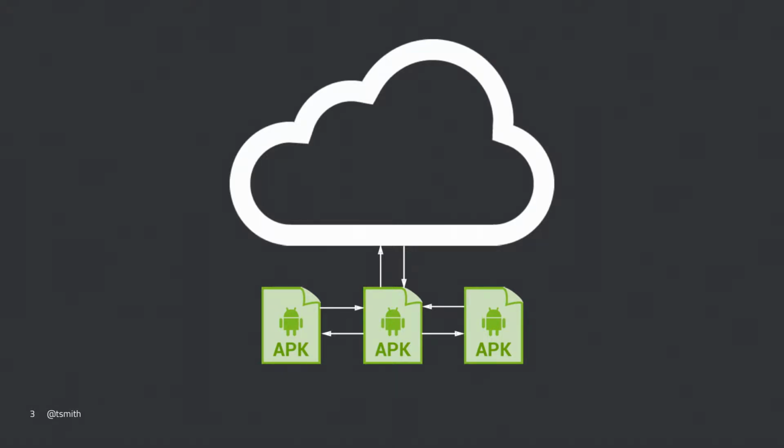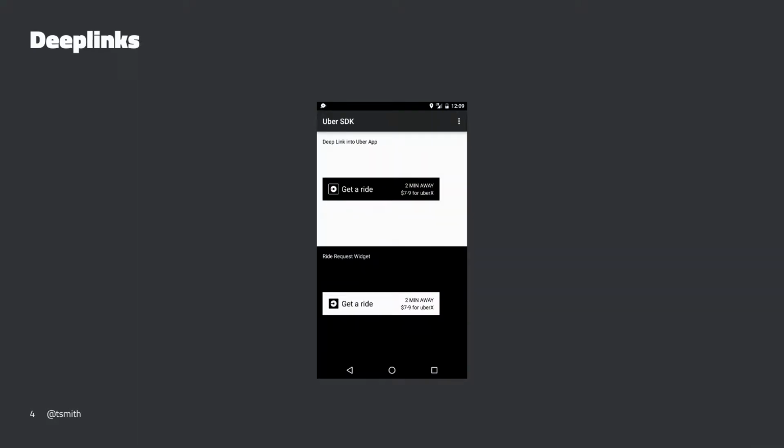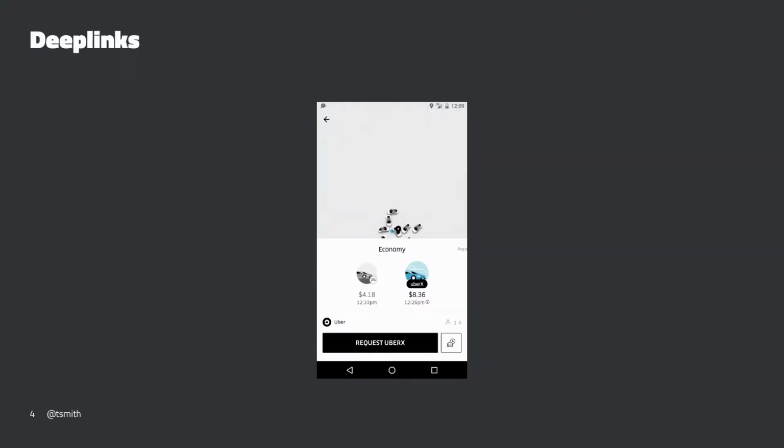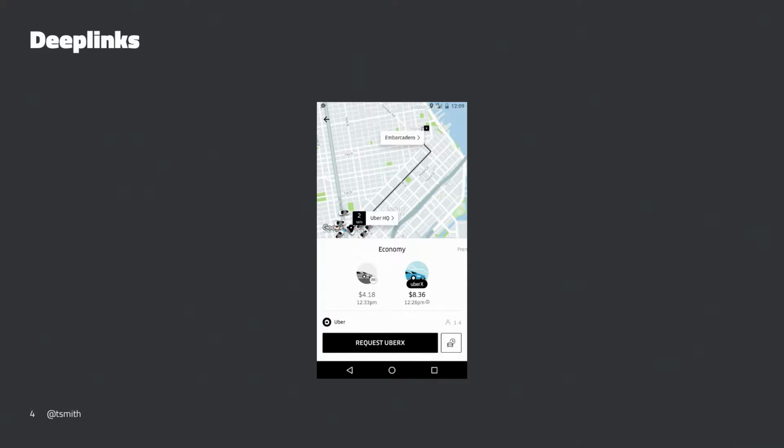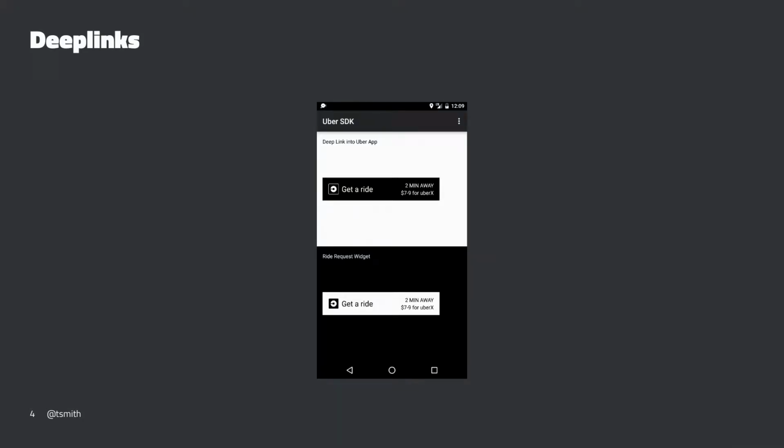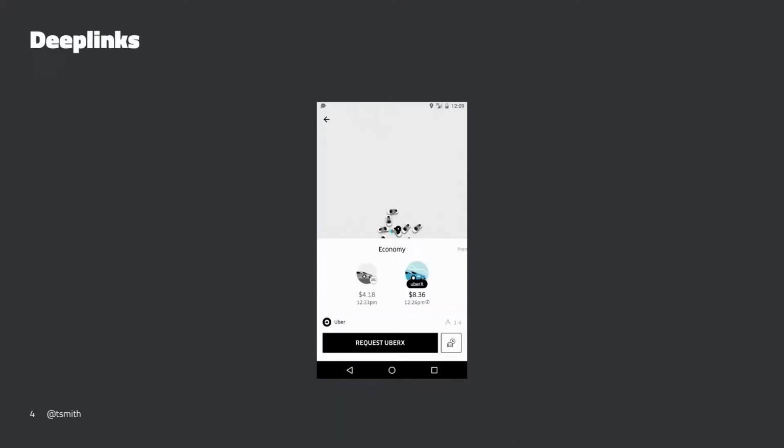It was bringing a consistent deep link framework into the rewrite of the Uber Rider app. So for those of you not very familiar with deep links, it's a general term used on Android and iOS to represent a URI that an application can handle for a specific intent from the user. An application will initiate the URI here, and it starts the ride request flow in the Uber app.